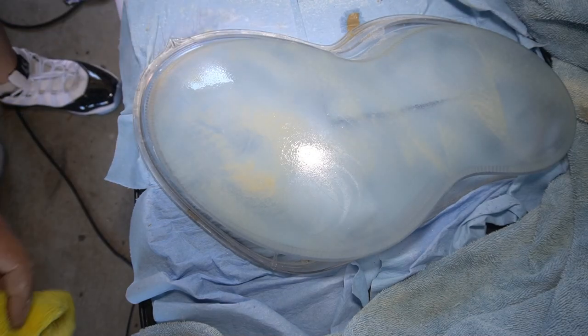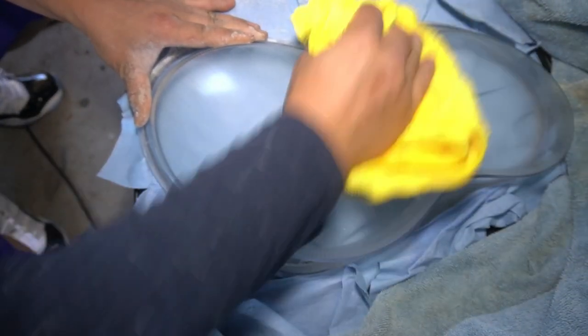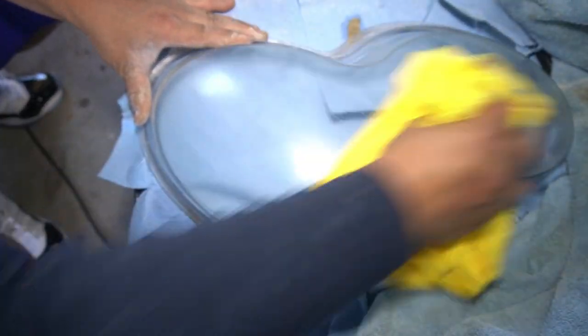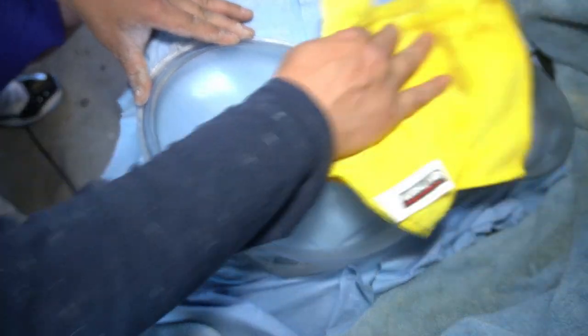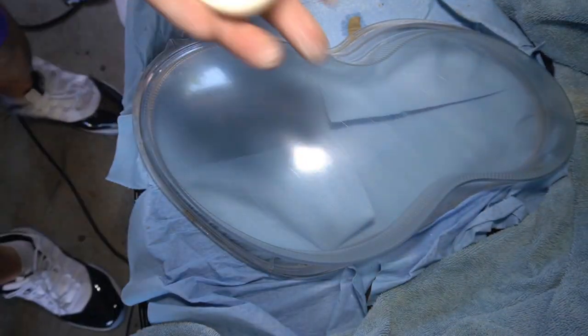So as you can see here, as I wipe off the excess polish, you can see that the lens has gotten so much clearer than it was at the beginning. If you really can't tell at the moment, wait till I put it in the sunlight. You will see exactly how good this comes up. I know it's kind of hard to see at the moment, but just wait. And it really is very smooth. So smooth that like a piece of tissue could just slide straight off this. It's just amazing, the result.